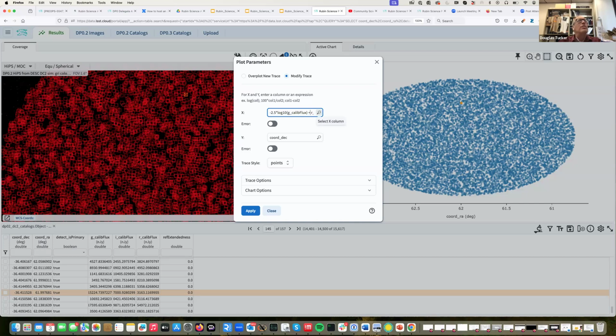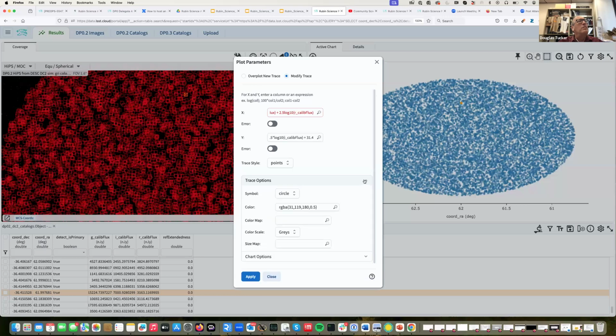And we subtract, so it turns into a plus 2.5 log 10 of the other. There is a zero point of 31.4, but these cancel out because we're subtracting two things. And then here we will do, say, the I magnitude, I flux, and we'll convert that into a magnitude, minus 2.5 times log 10 of that. And we will add 31.4, and okay, we'll leave that.